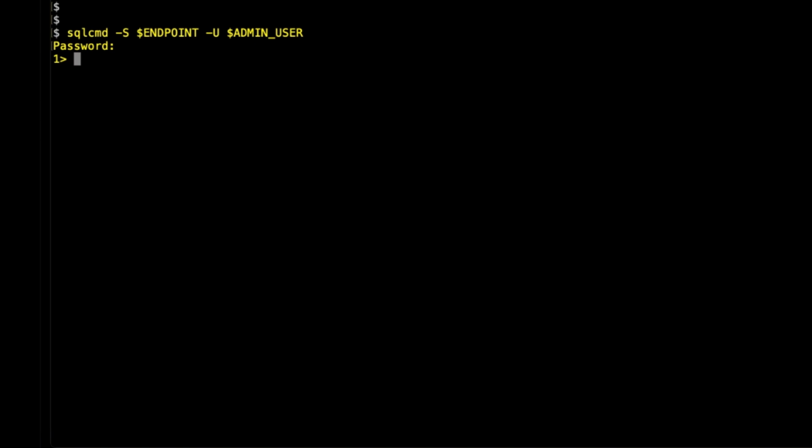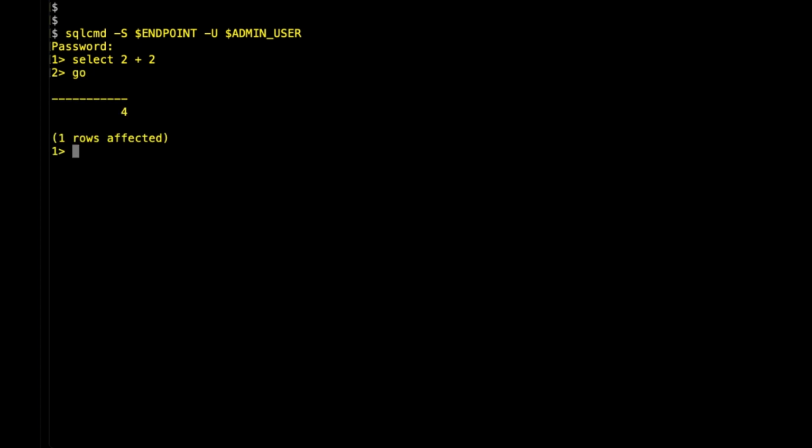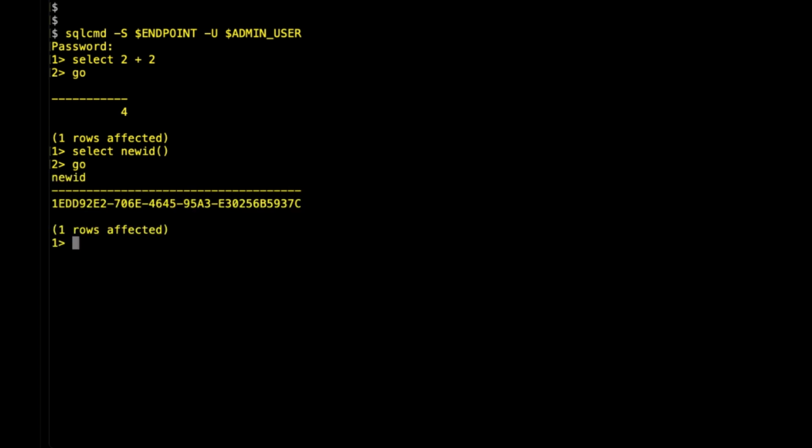Back in the console, I copied the connection settings, like the host name and the administrator user ID. I've assigned those to environment variables. I'll pass those values as parameters to both the TSQL and Postgres client programs. I'll run a few statements to show some things that will look familiar to someone who uses T-SQL. Executing statements with Go, a built-in function, creating a table, and then querying it.